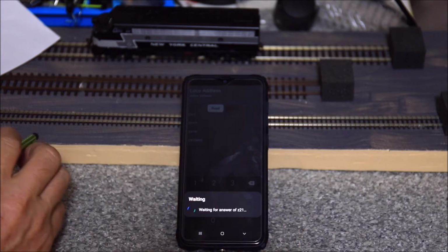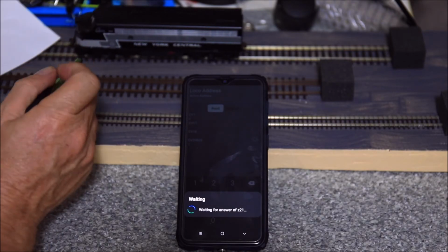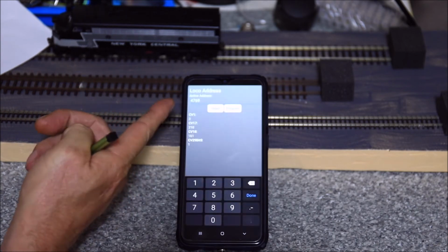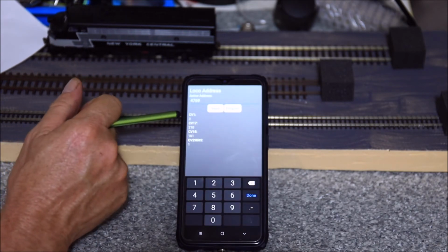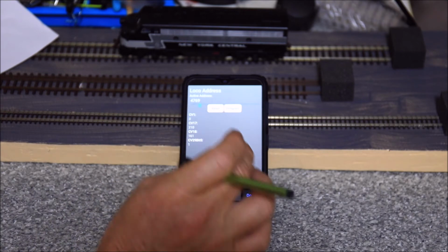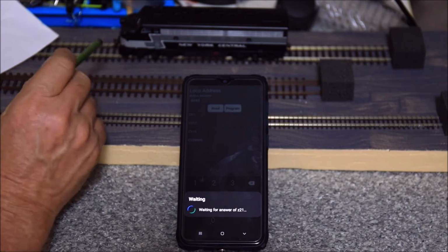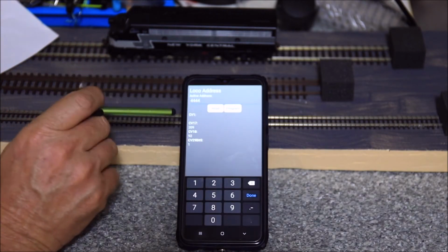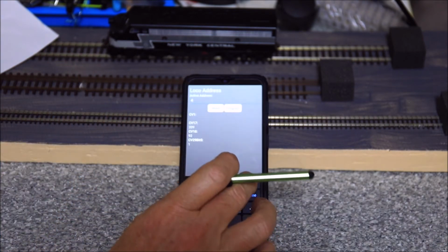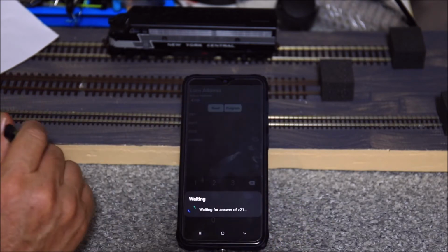So what I'm going to do is I'm just going to hit read. Now it reads CV3, CV17, CV18 and CV29, all of those things to get a value, and that's number 4769. So if I wanted to change that number to 444, I just hit program. In program it just has to write, it doesn't read, so it's done much quicker. But I'm going to change it back to 4769 and hit program.